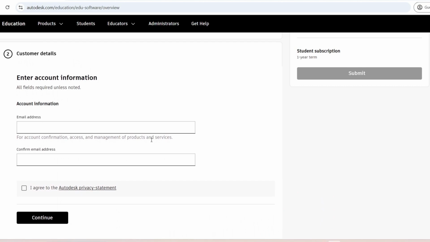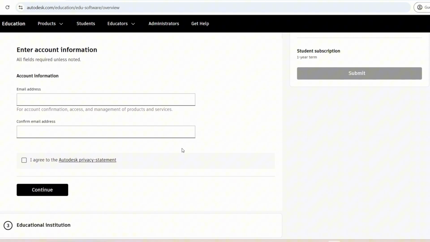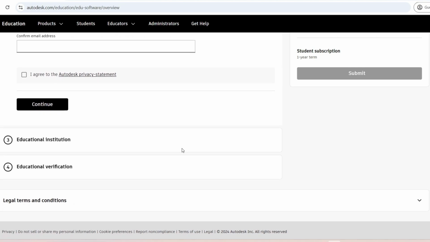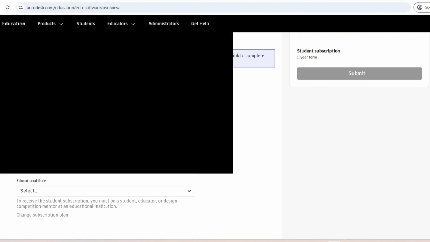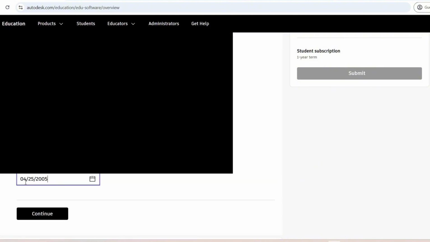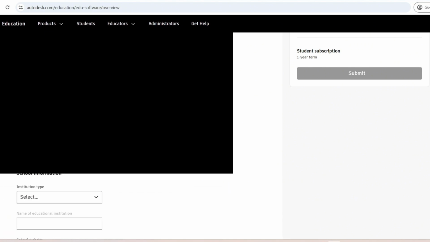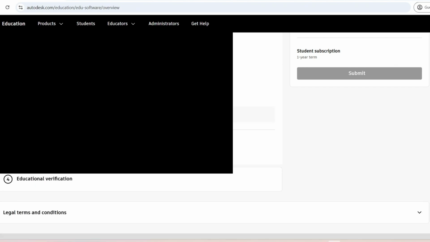Then we fill out these fields with your personal information, such as your email address, the educational institution that you are studying in, and so on. Tick the box and click continue.